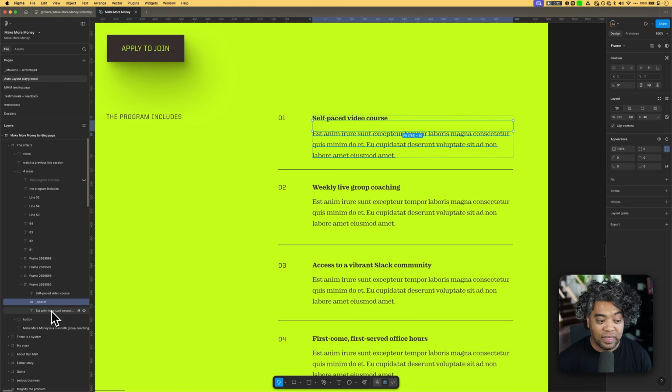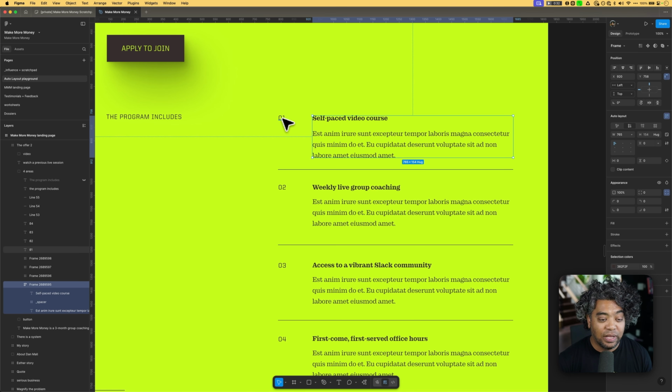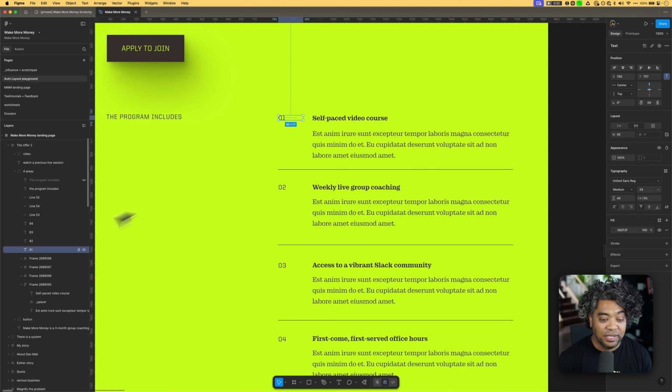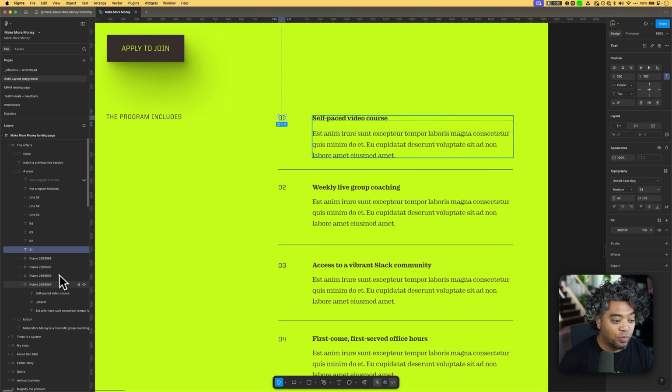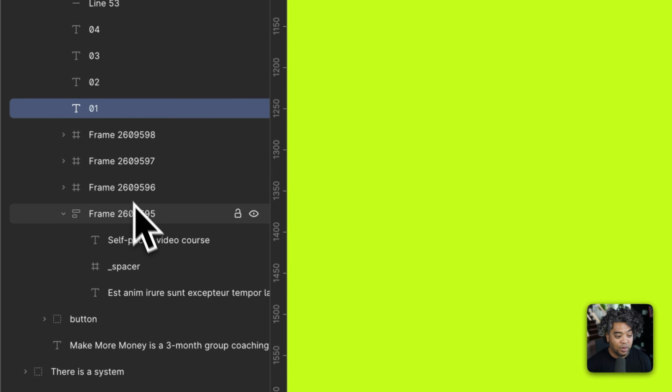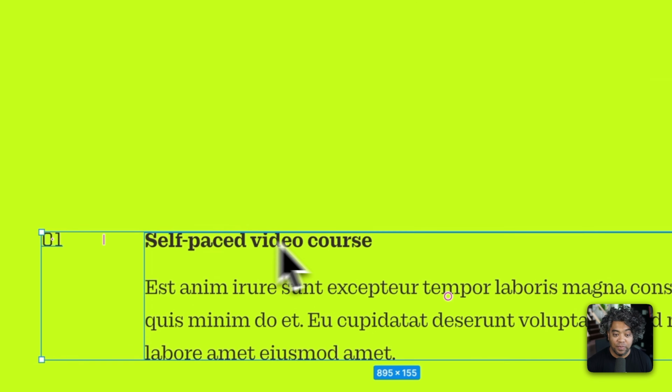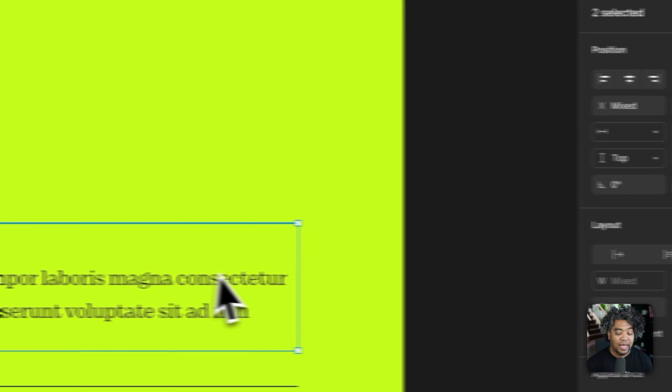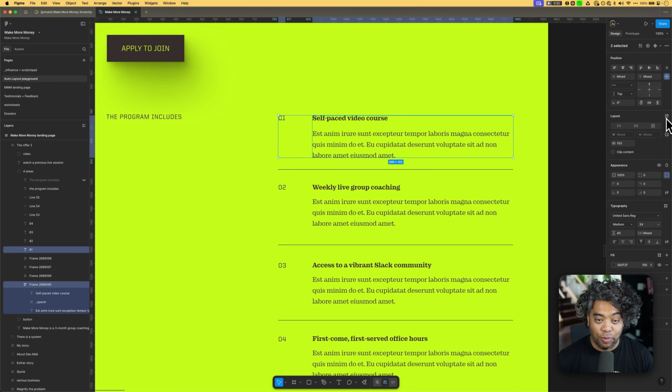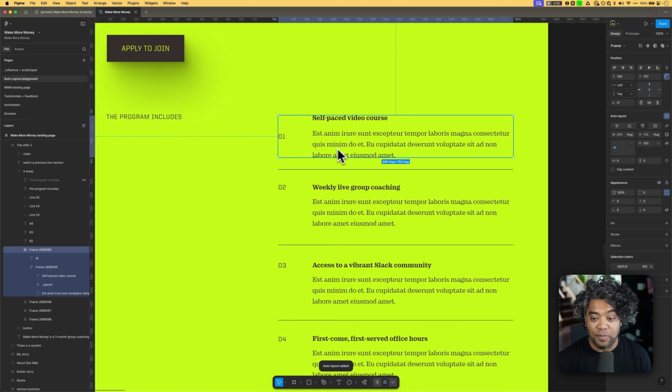Right. So, okay, now I've got that. I've got these 2 in an auto layout frame. I want to bring this number into it. So let's resize that number, the width, and I'm going to select both of the layers, the number and the auto layout frame that's controlling this. And if I just click the auto layout button, it will automatically put a frame around it. So I'm going to click the auto layout button, and now there's a frame around it. And by default, Figma has guessed something, and it didn't guess what I actually wanted.